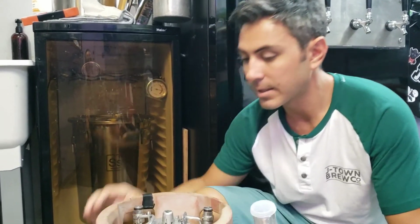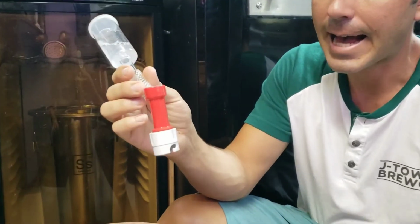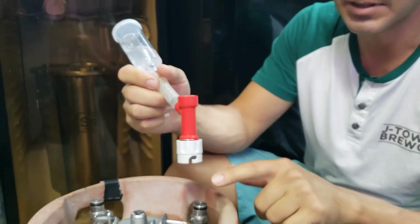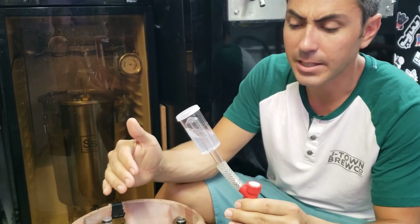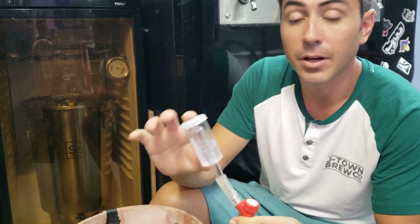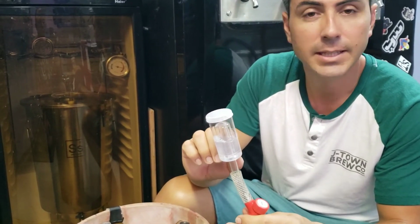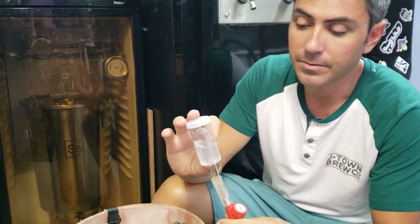Because this is inside of a corny keg and it's going to ferment, I used the gas side of the corny keg. This would be the beer side. That's where the beer would come out from when you put pressure on the keg. I'm using the gas side to hook up my bubbler. Any fermentation device that you use, you want it to be airtight and you want to use a bubbler. Otherwise, it could explode. With the bubbler, you use some mixed sanitizer that you had before inside here. And once this has stopped bubbling, you've got beer.